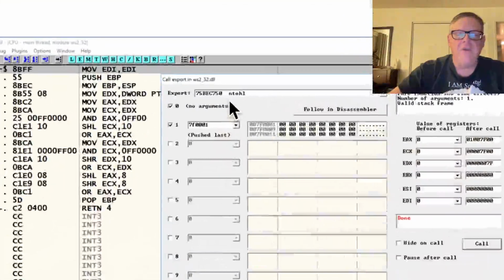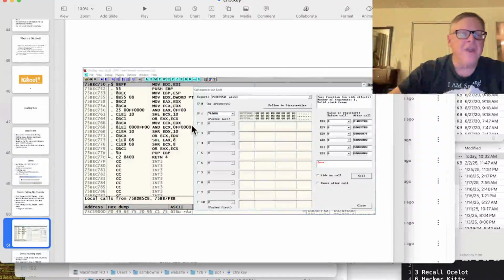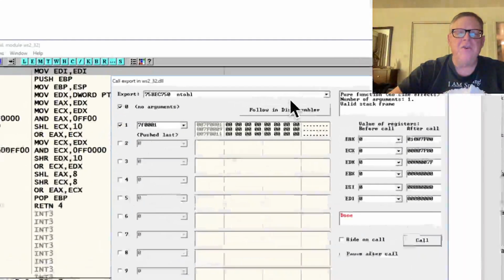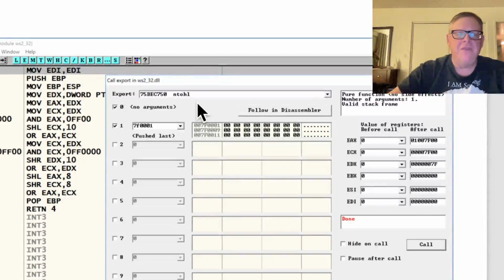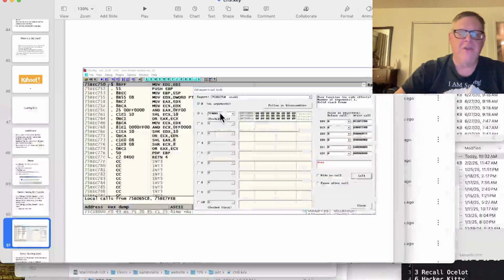And one function we have here is ntohl. There's a list of other functions available someplace, but I think just a drop-down box gives them. This function is incredibly simple. It just reorders bytes. You see an address here, 7F000001. This is 127.0.0.1. And you can reorder it into the other order, putting the 1 at the front. That's all this subroutine does.